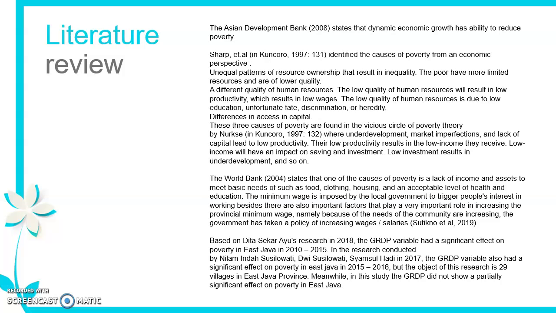Based on Dita Sekar Ayu's research in 2018, the GRDP variable had a significant effect on poverty in East Java from 2010 until 2015. In the research conducted by Nilam Indah Susilawati in 2017, the GRDP variable also had a significant effect on poverty in East Java from 2015 until 2016. But the object of that research was 29 villages in East Java province. Meanwhile, in this study, the GRDP didn't show a particularly significant effect on poverty in East Java.